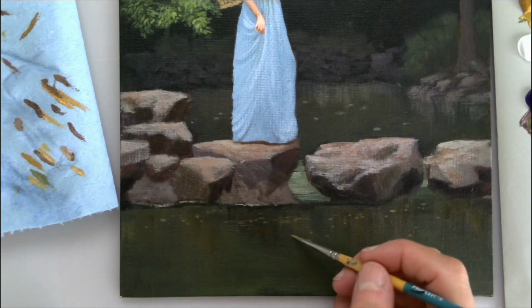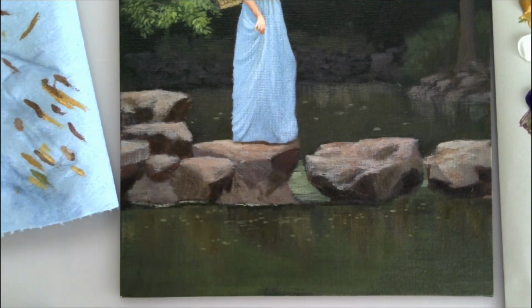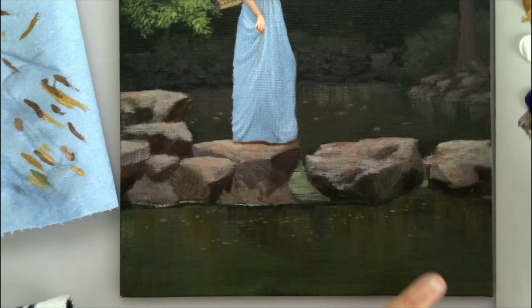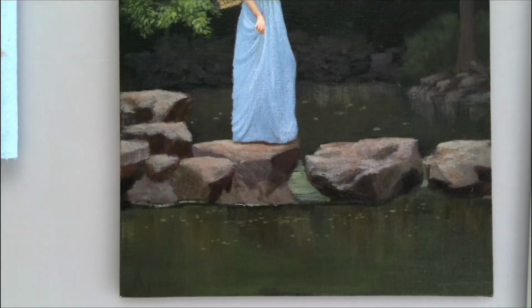It doesn't matter that water lilies are going to be over this. That's okay. Those little tiny dots I'm putting in there make the water look more kind of transparent.